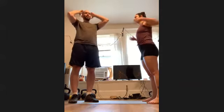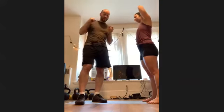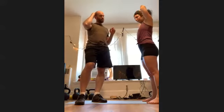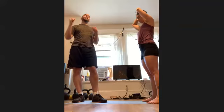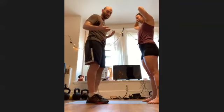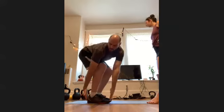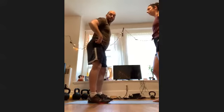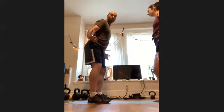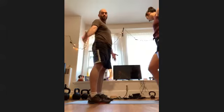Okay, so I'm gonna nitpick a little bit about some squat form before we start this. So basically, probably one of the most common things that I tend to correct is center of balance, center of gravity. Basically, your center of gravity should be balanced across the center of your whole foot, okay? And as long as your center of gravity is across the middle of your foot, then you're going to have an even loading of all the muscles around your hips, okay? You're gonna have a nice, good, easy squat because all those muscles are working together.